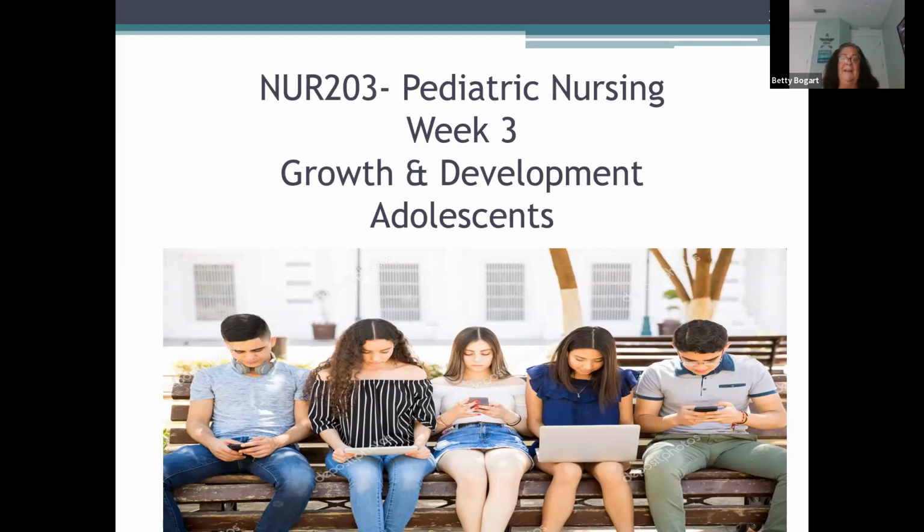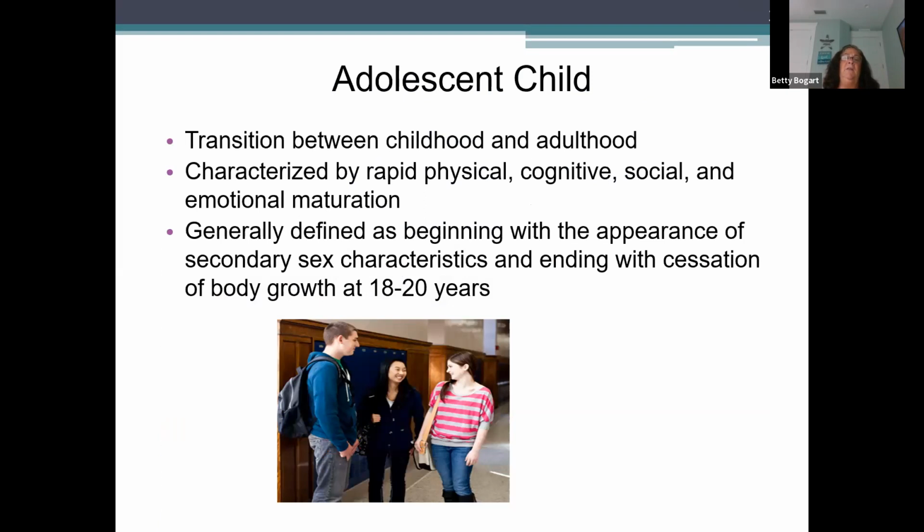Okay, adolescents. I call this the roller coaster with children. This is that transition between being a kid, a child, and growing up into adulthood. This is the ages of 13 through 21. It is an 8-year period, or up to 18 or 20, whatever age you want to put the end of it at. You don't have to know the exact end. They grow rapidly physically again. That pre-adolescent growth spurt, 20 to 25% of their height is going to grow during that time. I know trying to feed my son at that time was difficult. He went from 5'7" to 6'2" in 2 years. It was crazy. They're growing now. Cognitively, they're becoming more aware, more mature, more social.